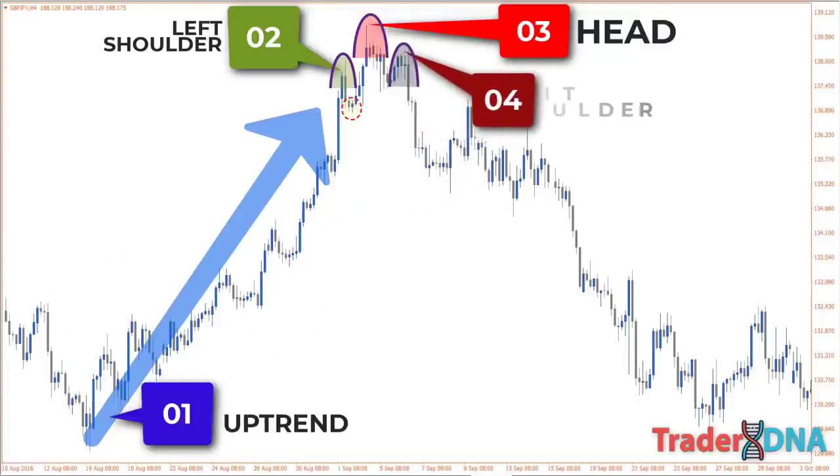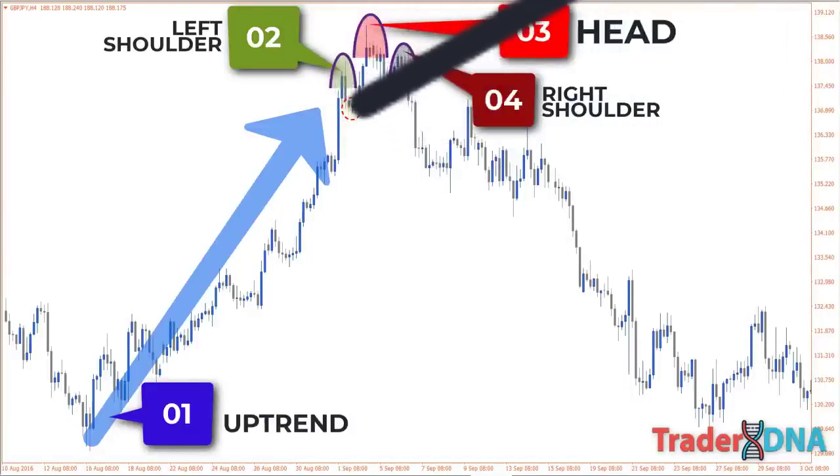Step 4. Right shoulder. The right shoulder is where everything comes together. It indicates that buyers are tired, and the market may be preparing for a price reversal. As soon as the right shoulder begins, we have enough funds to start drawing the neckline. However, since the pattern is not yet complete, it is advisable to consider it as a rough draft, not the final version. Step 5. Neckline.